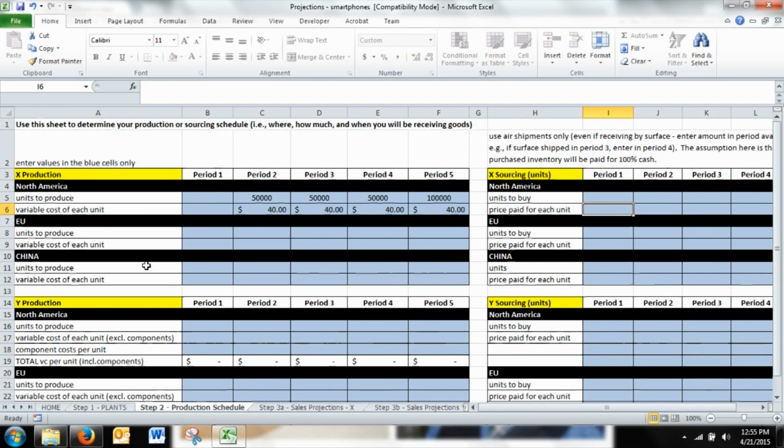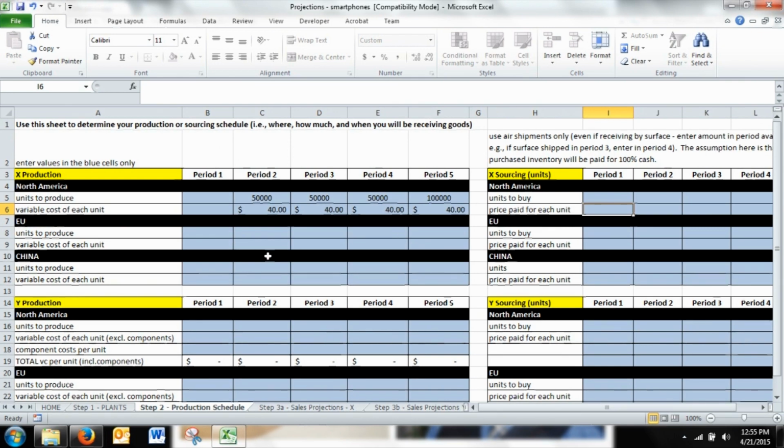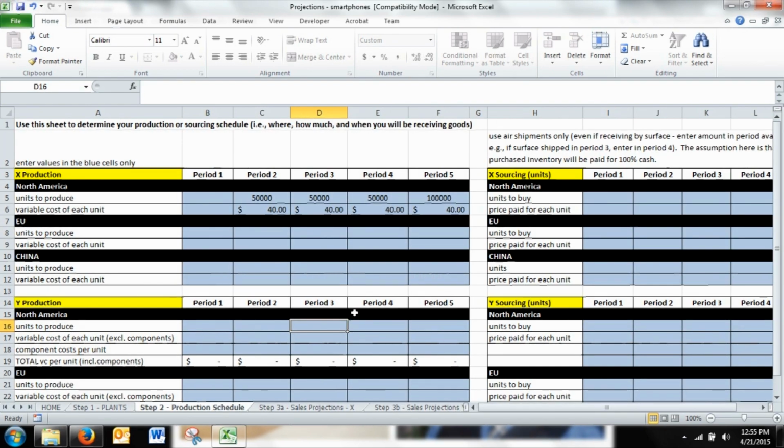Now, of course, it gets a lot more complicated if you decide that you're going to produce Y at the same time, because then we would also have to build a Y plant. So let's say that that is also $10 million. And then our production schedule would be different, because we wouldn't be able to produce Y until period 3. You wouldn't even need to build the Y plant until period 2, because you need some X in order for that to be useful. So in period 3, we could begin producing Y.